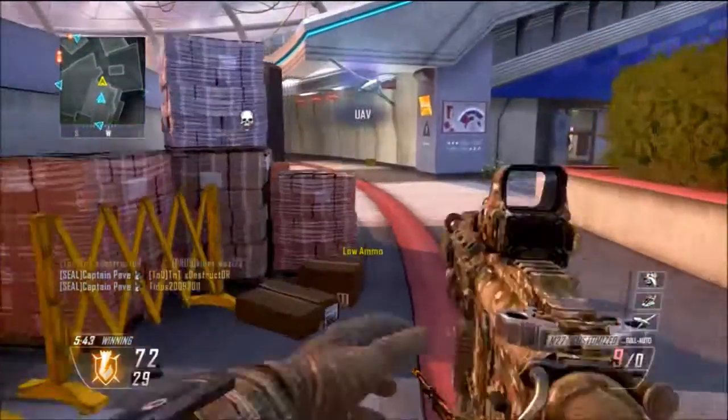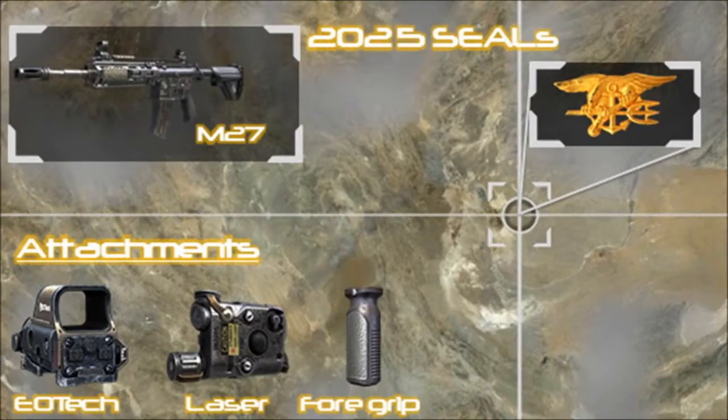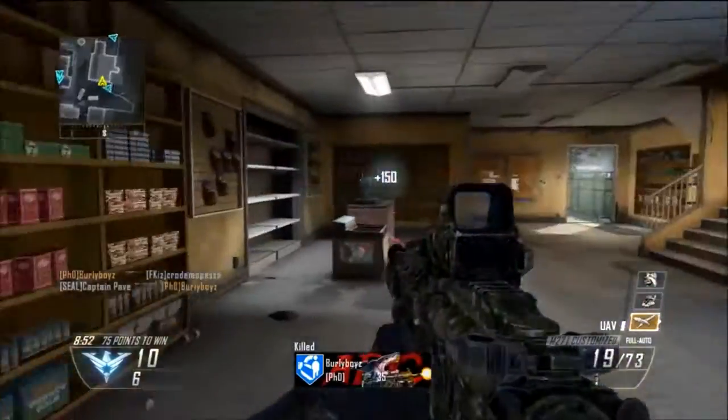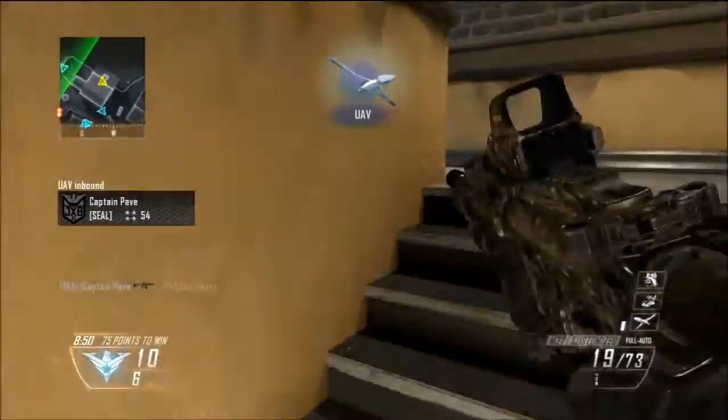So moving on to our attachments for our 2025 SEALs build. The first attachment is the holographic sight, or the EOTech sight as it's really known. The SEALs tend to use some kind of optical attachment. They really like relying on the EOTech sight as their main attachment, so we're going to equip that. Thank God we got that in Black Ops 2 as well.